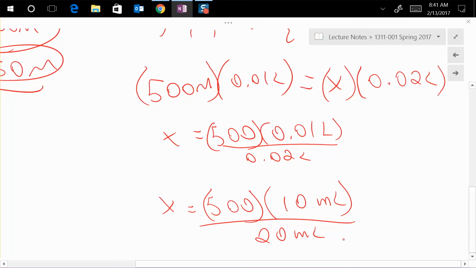Okay, so if they gave you both liters and milliliters in the question, you would have to convert one so that you could put it into the equation. With molarity, it's very important. You have to have it in liters because you can't calculate molarity unless it's in liters. But with dilution, it can be in milliliters or liters, and you will have the exact same ratio between the liters and the milliliters. Therefore, it doesn't matter which one you use.